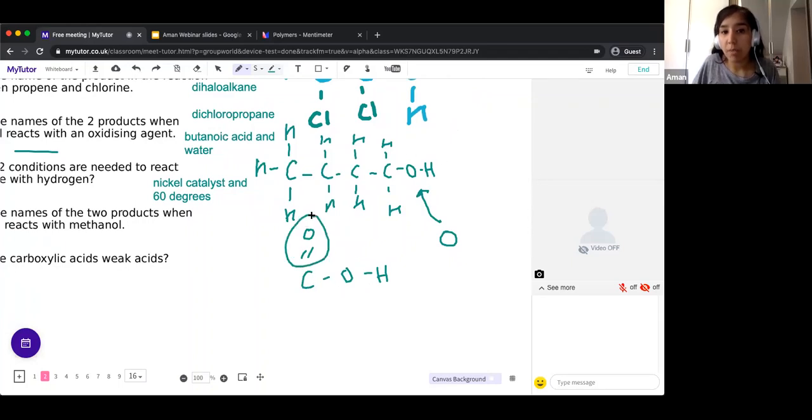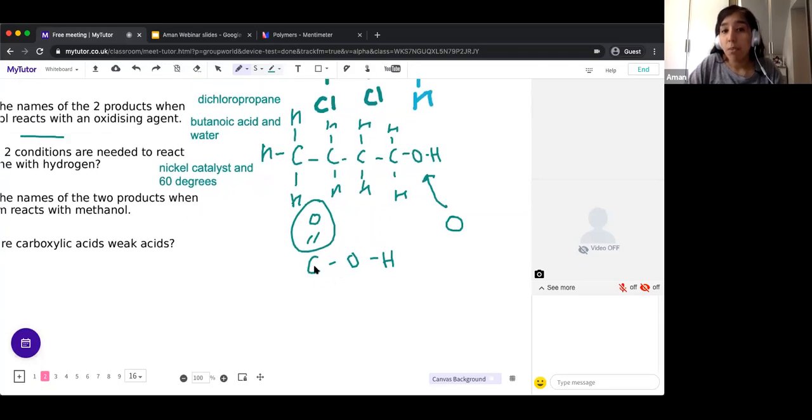So if you imagine this has been added in a double bond, the way I remember that is that oxygen is bonded in a double bond. If you remember in covalent bonding, when we try and add oxygen, oxygen has a double bond. It shares two electrons with each other. So we have a double bond there. So there's COOH. And then what's left?